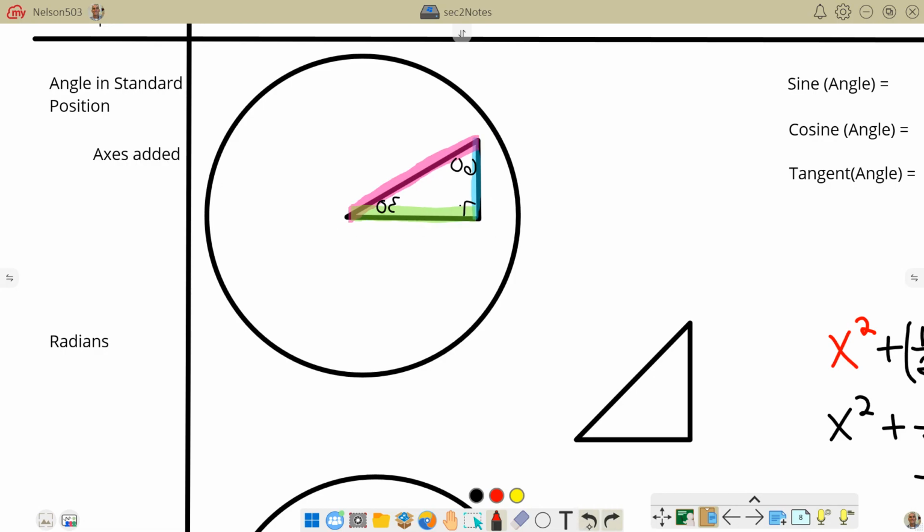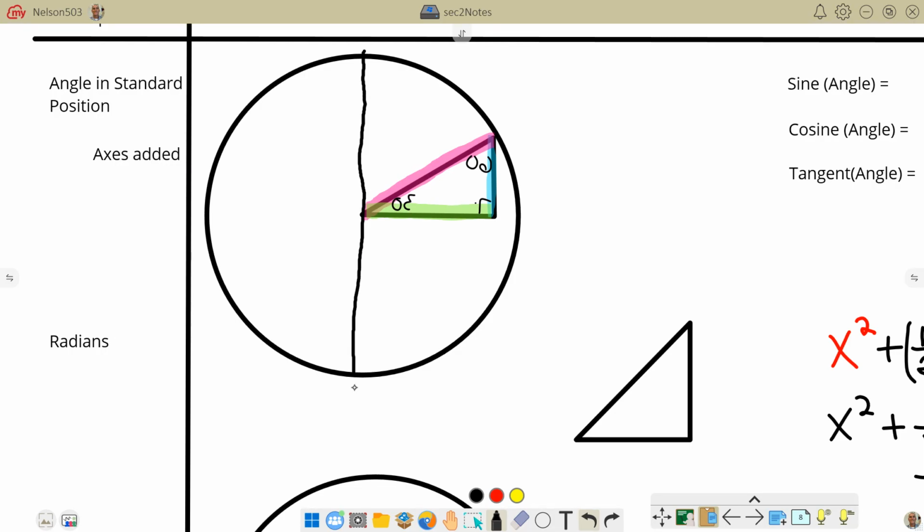Let's go back to normal size like that, because it does look like if I put it right here and we draw in a y-axis, that's going to go right through the center of my circle. And then if I draw an x-axis in there, okay, so we got an x and we got a y-axis. Well, we just said that the hypotenuse is 1. We're in the unit circle, right? You notice how it goes from the origin out to the circle. That's called the radius. The radius equals 1.